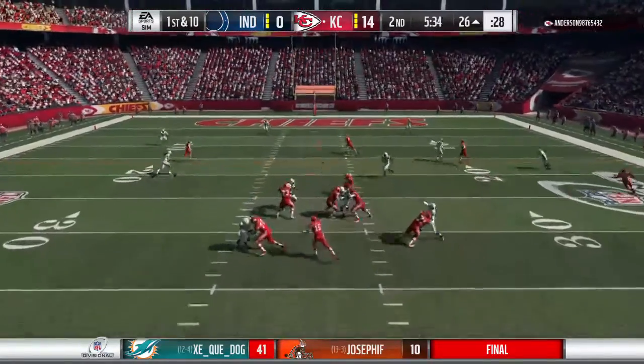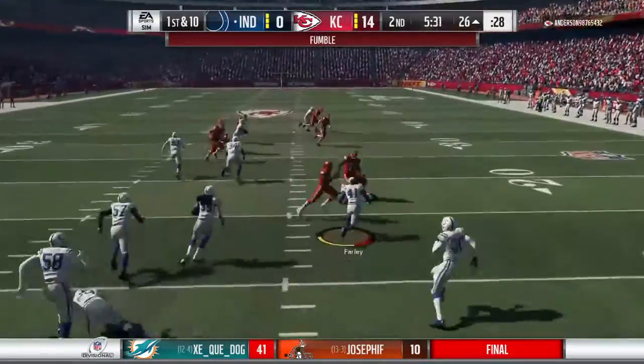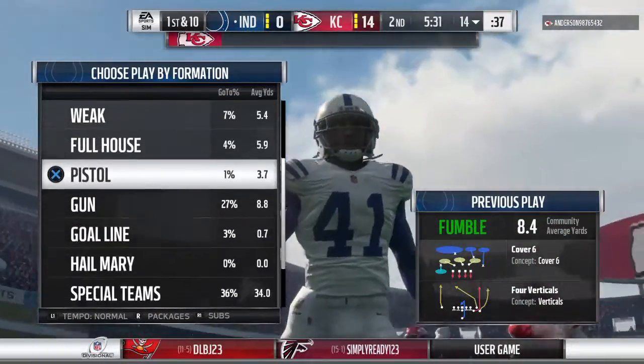And he did. Here's Mahomes to throw. And Allen coughed it up, and the Colts pick it up. And he'll be stopped shy of the 15 at the 14-yard line on the return.